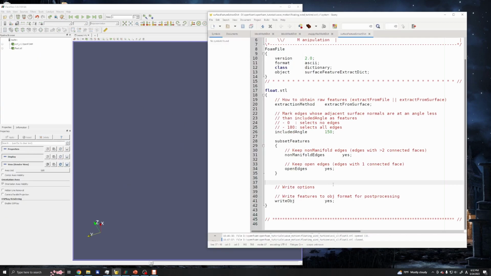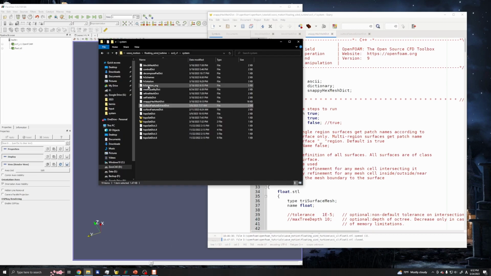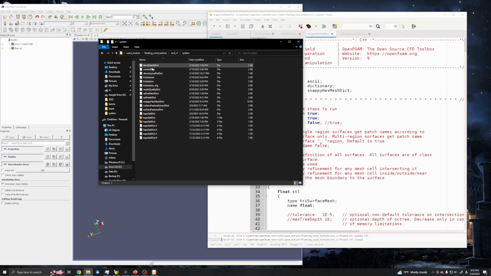Okay, so I will delete them from view, and the last step is to use the SnappyHexMesh. This is my SnappyHexMesh dictionary for the beginners. It's located in the system directory of your case directory, and this is the SnappyHexMesh dictionary.